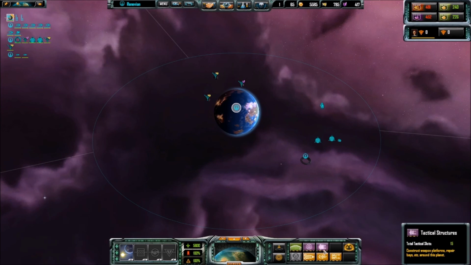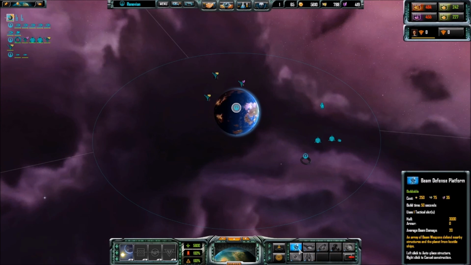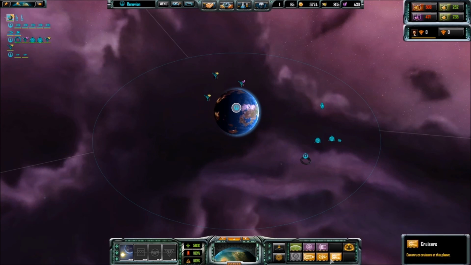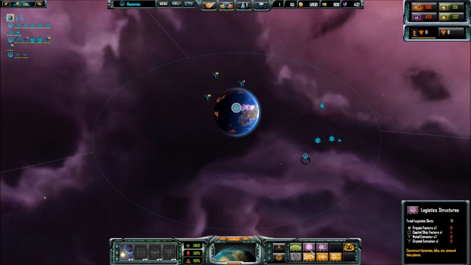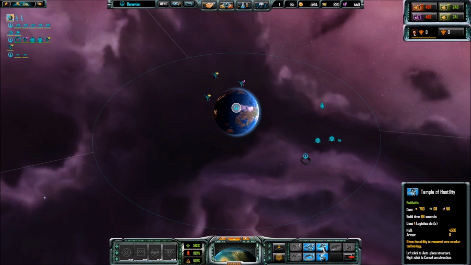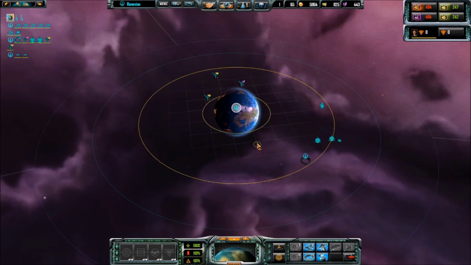logistics structures. The tactical structures are basically your defense platforms, your hangars, the things that you build to defend. You build it in here and it defends this area. So I need 2 civic structures to research that lava planet. So I want to come in here and... Temple of Hostility, that sounds like the war one. Temple of Harmony, I need 2 of these.